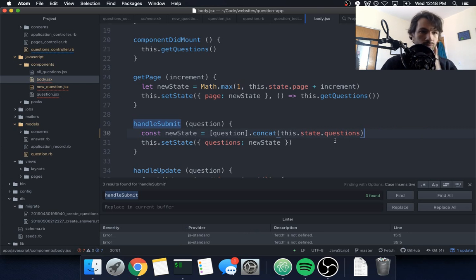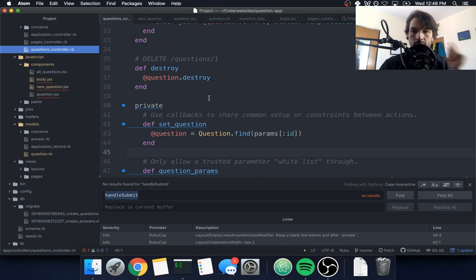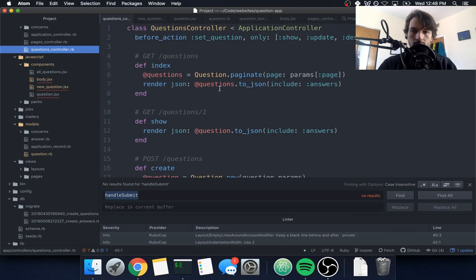The other thing we can do related to this is make it so that in our questions controller we can add an order by on this. Or is it just order? I don't remember if it's order or order by. Let's try it.